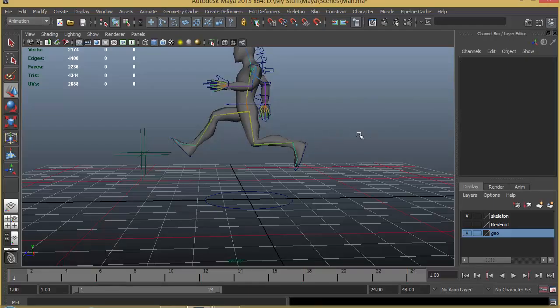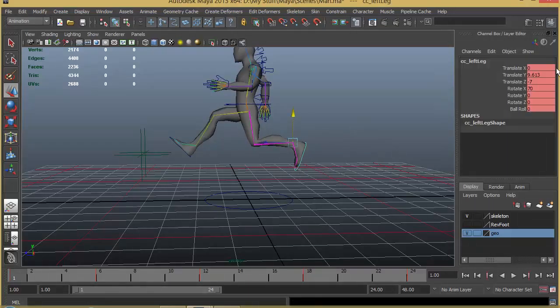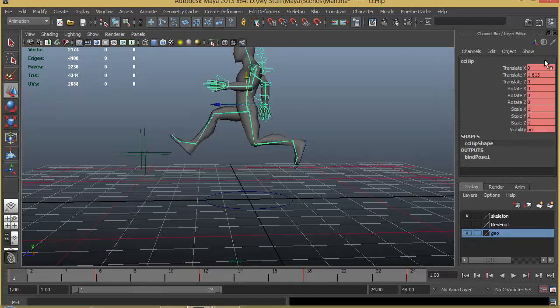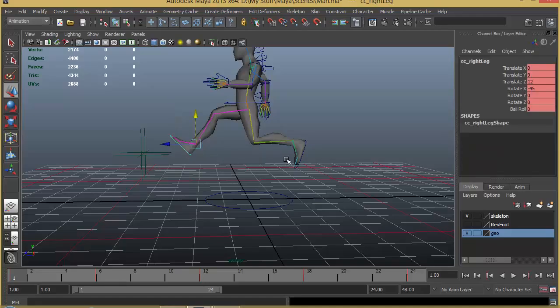So let me check this value here. It's 9.6, I'll give 10. Here it's 8.6, I'll give 9. And here I'll give 2. Okay, so that's 2, 9, and 10.